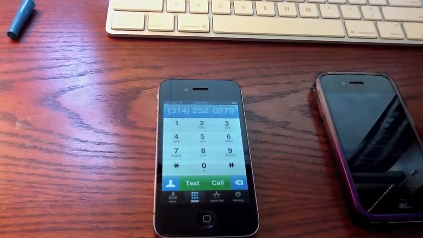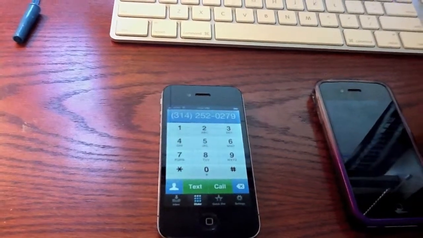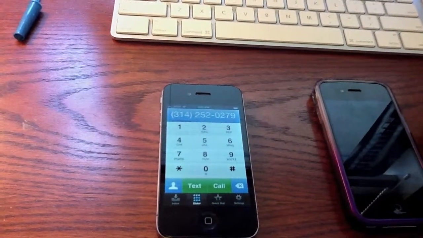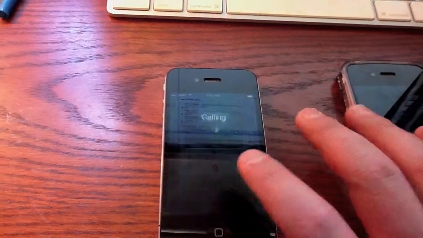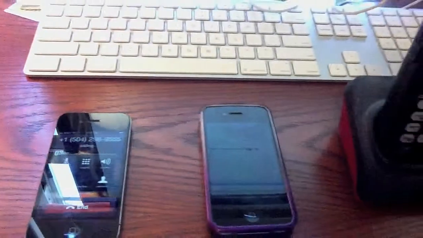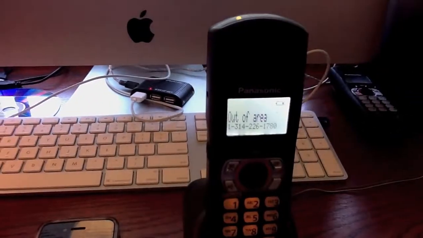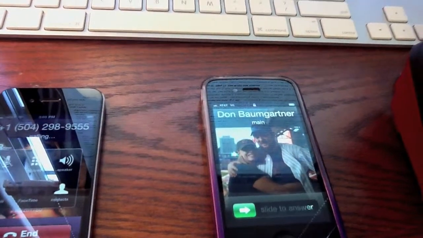All right. Now we're going to use the Google Voice app on the iPhone to make a call. We'll see two phones ring, and also on Gmail do a voice chat from the actual browser. So let's do this. We're going to hit call. That is going to start calling through that iPhone. We'll see on the screen that it wants to do an incoming call. We'll see on the home phone an incoming call, and then the cell phone, all at the same time.